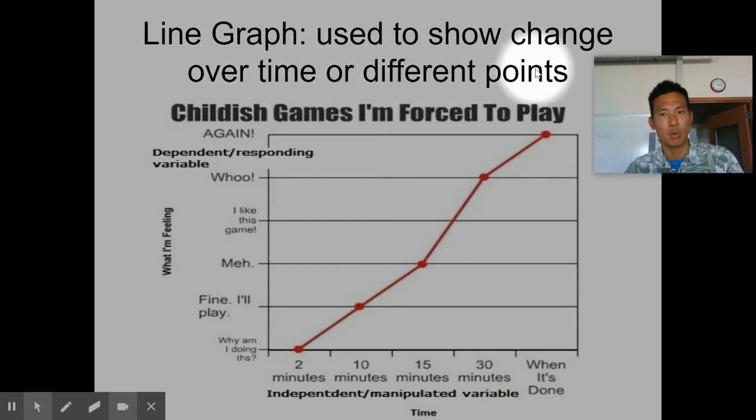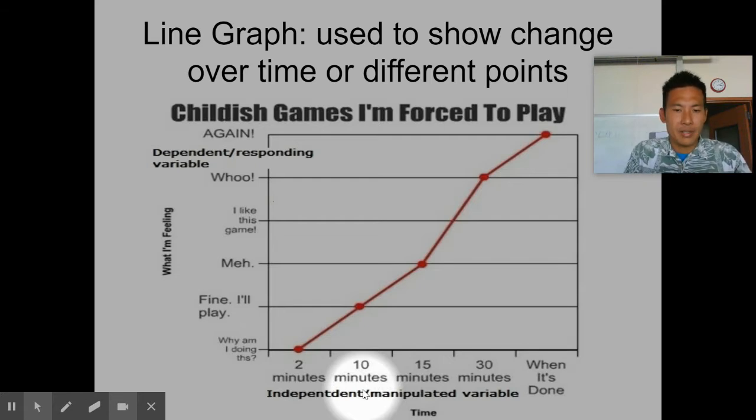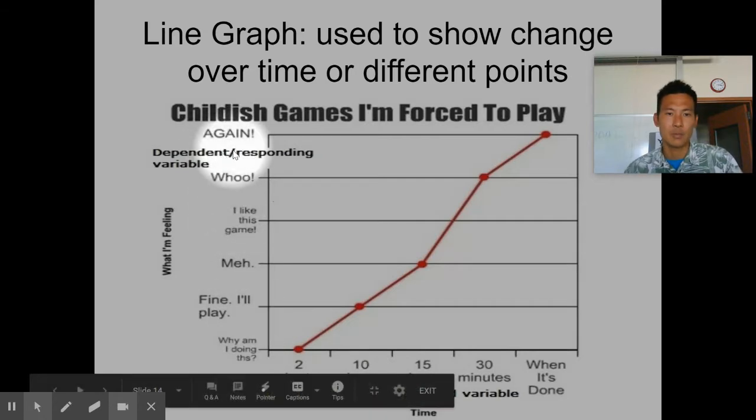Sometimes it's over different points. Look at this graph very simply. You've got your independent manipulated variable on the bottom, the time you're taking measurements. And then on the y-axis, the dependent responding variable, what you're feeling.